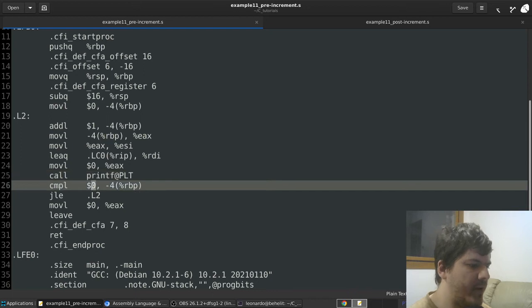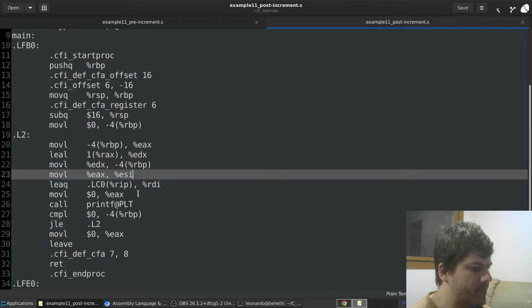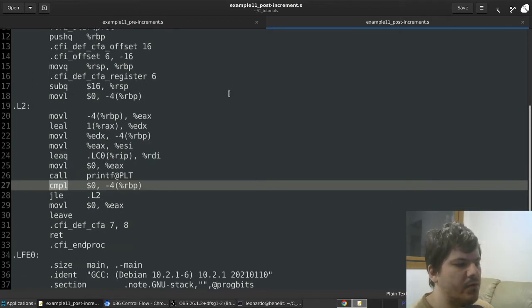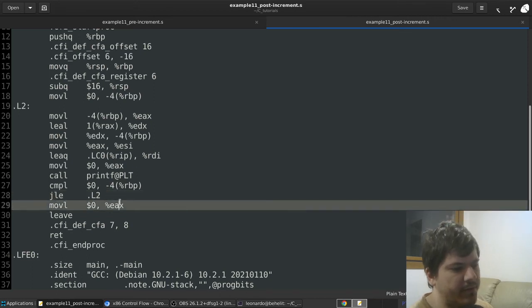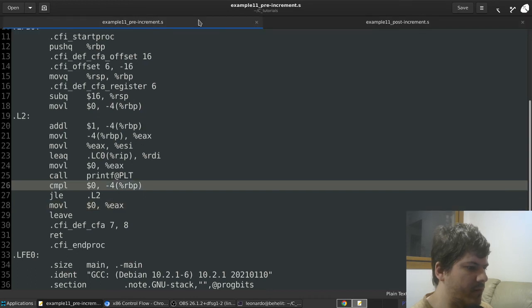And here we are comparing if the RBP register is actually 0. So this is basically the structure of our do while loop. And here we are moving 0 to AX and then performing the syscall to return from the main function. Okay, so this is equal in both programs.